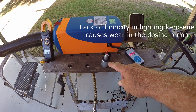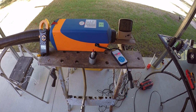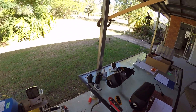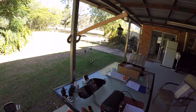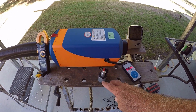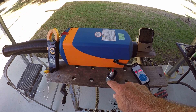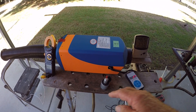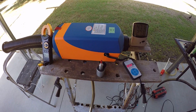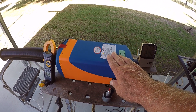About 12 to 15 years ago I had a project using one of these little dosing pumps, sucking kerosene up about 1.2 meters. After not a considerable amount of time — maybe a couple of days — the wear caused by the lack of lubrication in the lighting kerosene wrecked the little pump and it would no longer suck up the kerosene. When I put the pump down at the bottom of the tank it would work in a fashion, but it never worked properly again and the dose rate was all wrong.